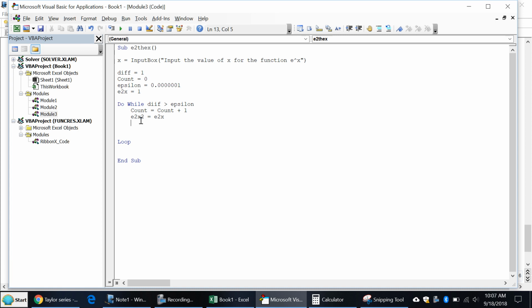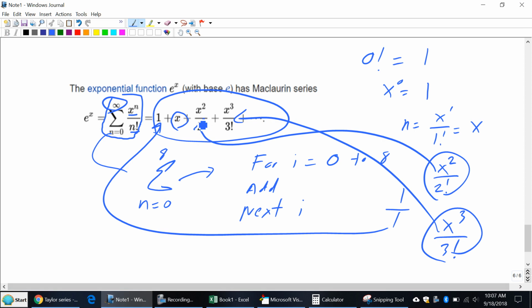And then I'm going to let it hold the place, just like a moment ago when I said, calculate the function, add it to what you'd already calculated, calculate a new term of the function, say x to the fourth over 4 factorial, and then add it to what you've already calculated. So imagine this e2x2 is just kind of holding place. It's kind of like counting change. When you count change, you put it in someone's hand. All right, here's 25, here's a dime, here's a nickel, whatever it is. It's holding the place to add the new term to. That's all it's doing. Okay, and we're going to step through this.